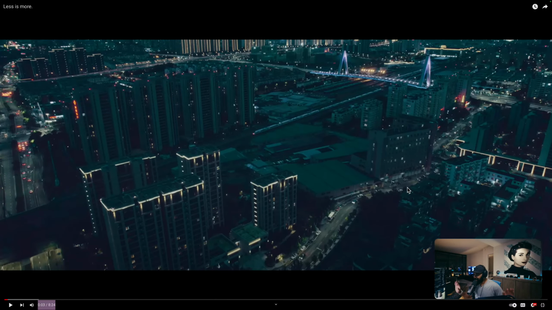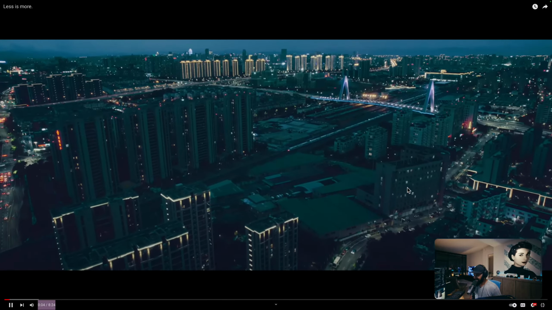Just already, like, fuck the colors, the sound design, the shot. This shot right here is technically impressive in a lot of ways. I love the fact that it's abstract, but at the same time, it's setting you in an environment.